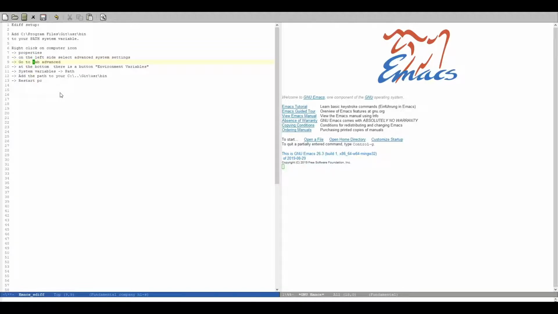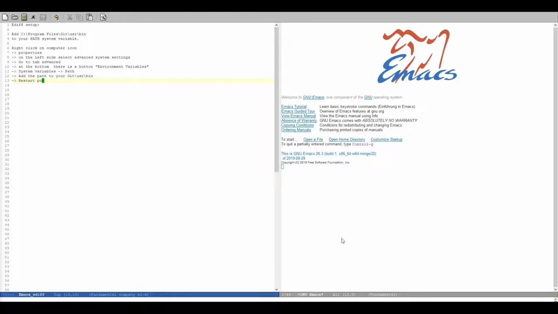There we navigate to the Advanced tab, and at the bottom of this tab there is a button called Environment Variables, which opens another window. In this window at the bottom there are the system variables, and there should be an entry called path. We add our full path to the Git installation, depending on where you install Git, of course, to the path environment variable, and after that you restart the PC, and now ediff should be all set.